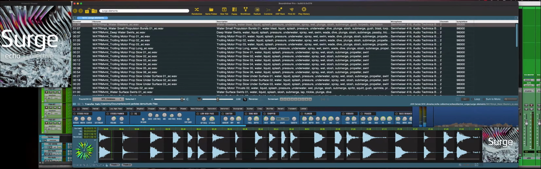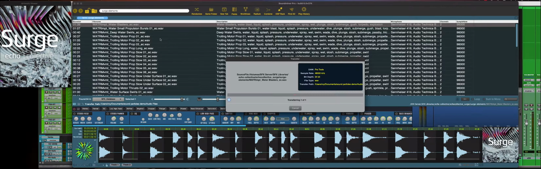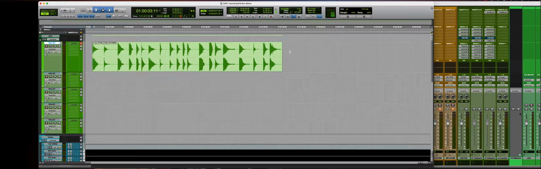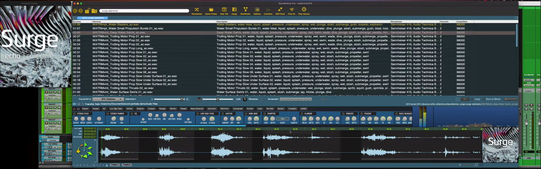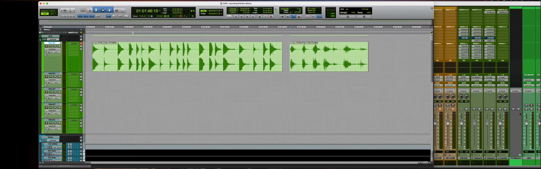So I've got a file here with a bunch of different types of bursts in it. Or not bursts, but just little water jet things. So I'm just going to dump those into Pro Tools. You do have to prep your samples first, which is a thing that bothers some people, but it doesn't bother me too bad. Something with a little more wateriness to it, just to give it that vibe.